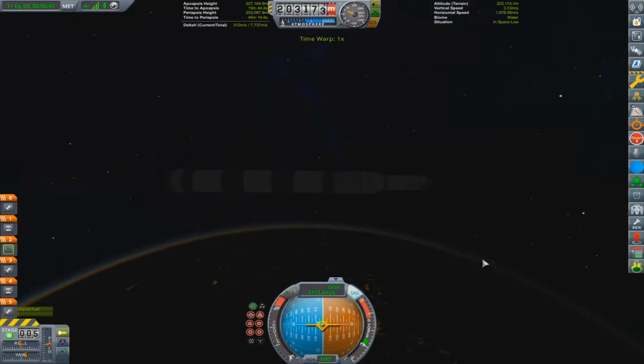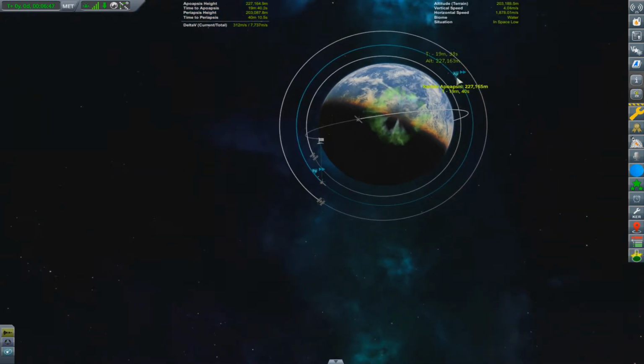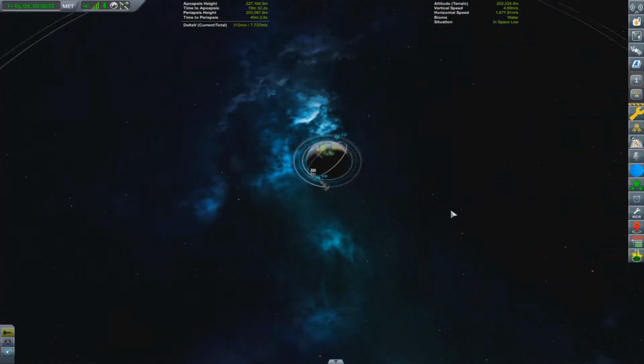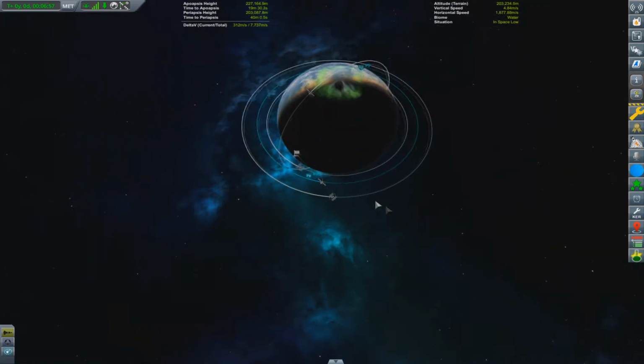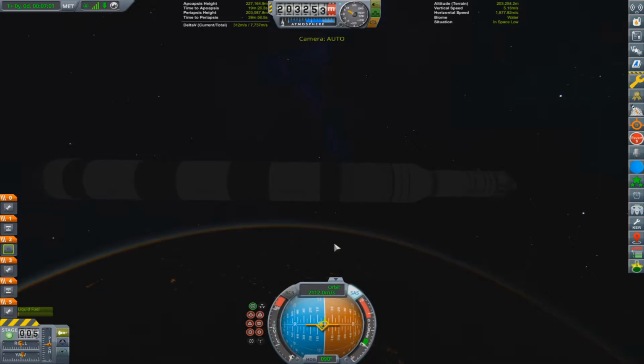Okay, that should be enough. I didn't look at the map, but let me go out and look at the map, but I think we're good. 227, I burned a little long. It's supposed to be about 200, but that's fine. No problem, so we're in orbit. We're now in orbit, 200,000 up, and we have what, 312 meters per second left in this.